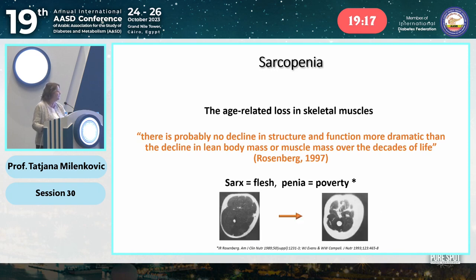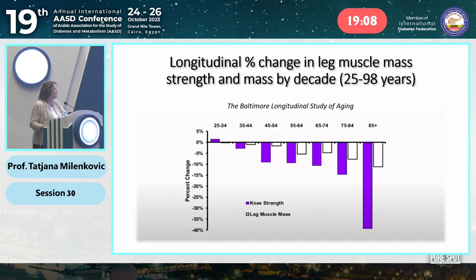Here you can see on CT scan how the muscle mass looks in a young and then in an older person. So when does it happen during a person's life? The muscle mass is lowering by decade of life. As you can see, maybe the greatest lowering in muscle mass starts about the 70s, and then it is gradually going down, and it is expressed especially after 85 years of life.